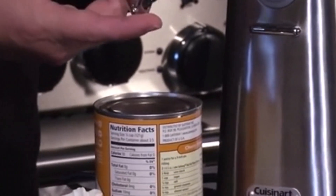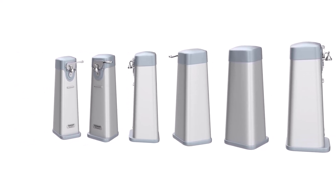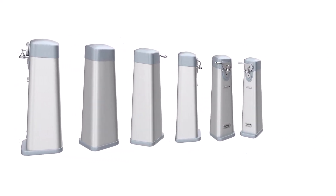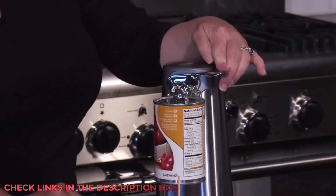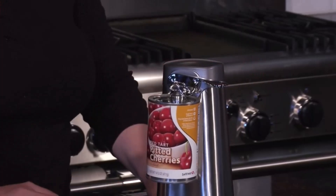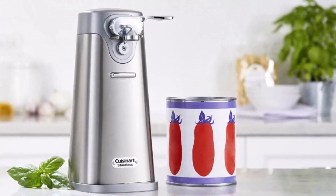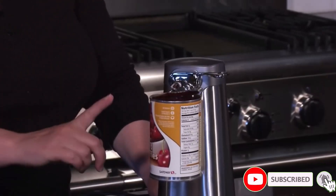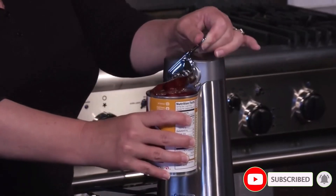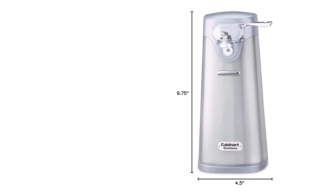Number 4: Cuisinart SCO60 Deluxe Electric Can Opener. The housing is made from sturdy stainless steel, so it will last for a long time. The power-cutting blade is very precise, backed by electric power. This unit can open up any size of can using the press and release lever mechanism, making it very versatile. The design is very easy to clean, so you won't have a lot of trouble in the kitchen. It stops automatically when not in use or not cutting cans, so it is safe. The unit stands 6 by 12 inches, and the wide base eliminates instances of slipping, tipping, or sliding, keeping it stable and sturdy.